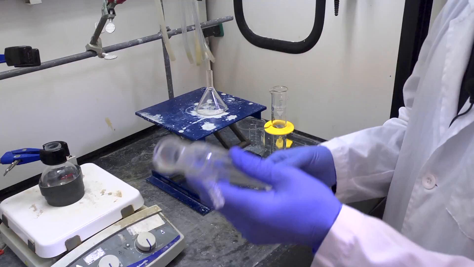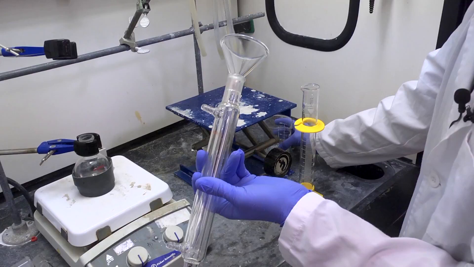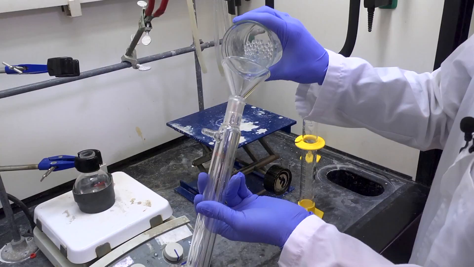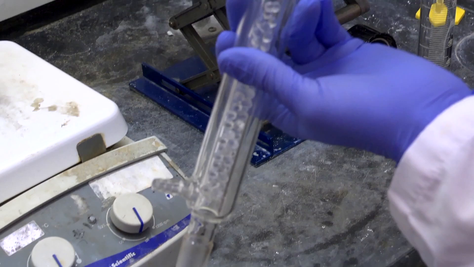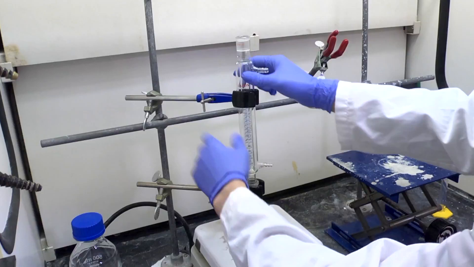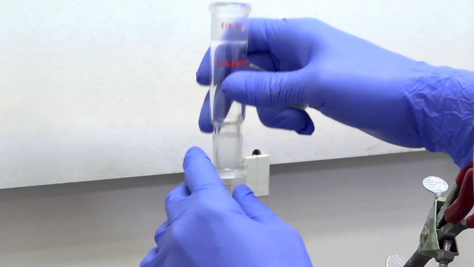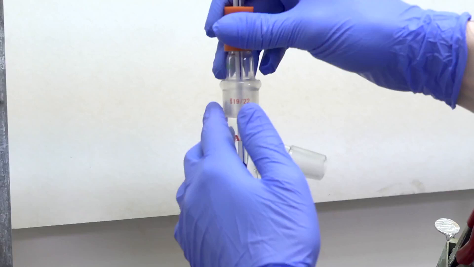Next, identify your hempel column. It has three projections. Fill it two-thirds full with glass beads. Add the hempel column to the round bottom flask. Tighten the clamp. Add the bent adapter and secure it with a Keck clamp, and the thermometer. Make sure that the thermometer goes just below the junction.